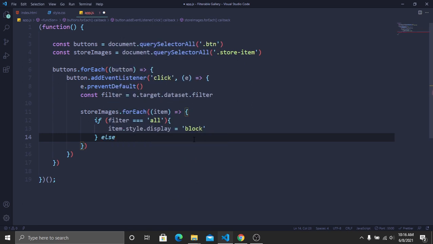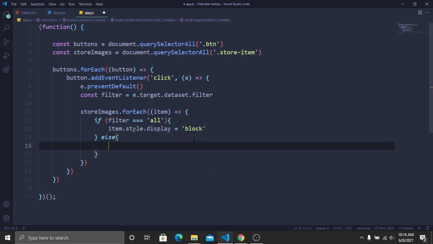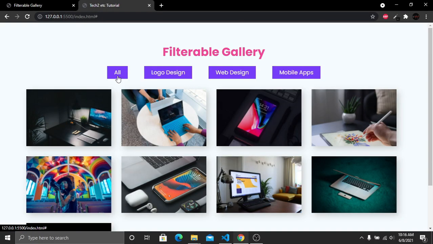So let's take an else, and inside this else we have to again create a logic. If our all button was not pressed, then one of these 3 buttons was pressed, and if none of these buttons was pressed, then we don't have to change anything. So we have to create another logic for that.